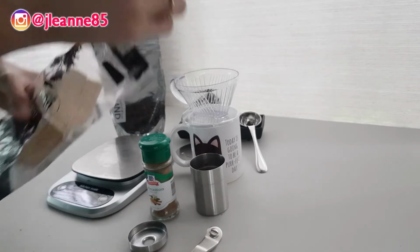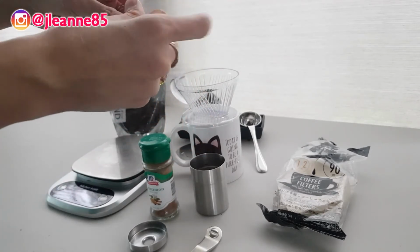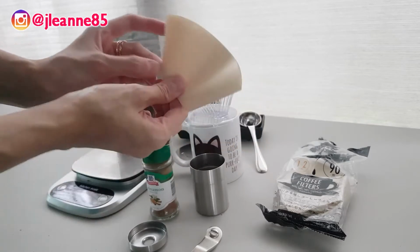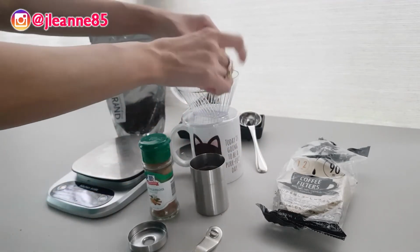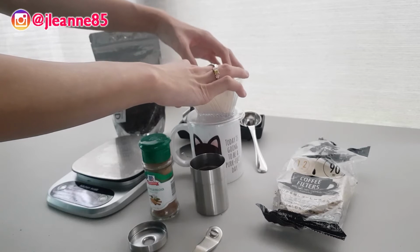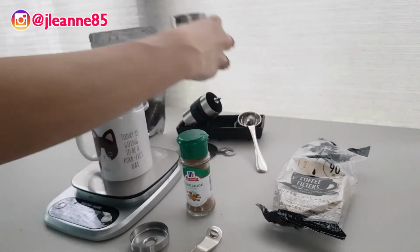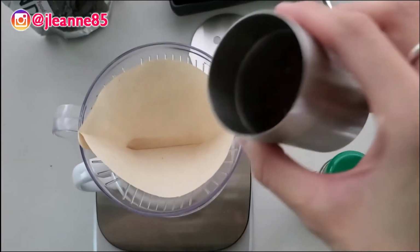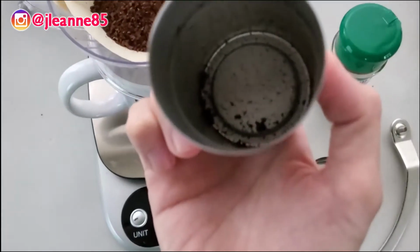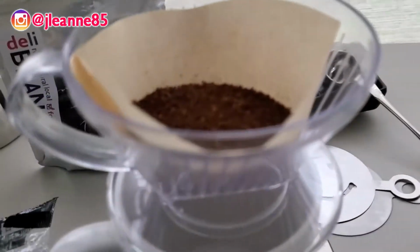Let me just set up the dripper by getting the filter. And this is how you fold it when using your Kalita dripper. Alright, so let's drop in the ground beans. There you go. My yield is about 14.9, and that's totally okay. 0.1 is totally fine.